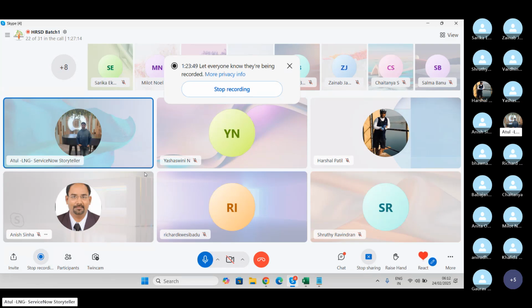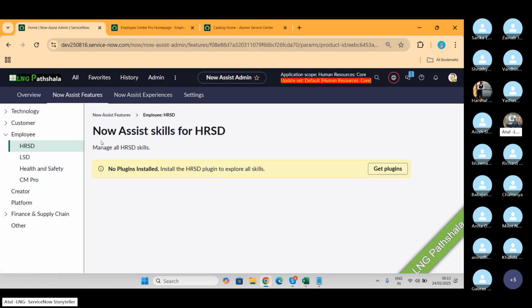Shruti has no time to go through the complete activity log. Then via Now Assist, the summary can be generated and put in the case so that the next user can see what has been discussed, what has happened, what has been informed, and what action she needs to take. This is the first use case of the HR Now Assist skill.